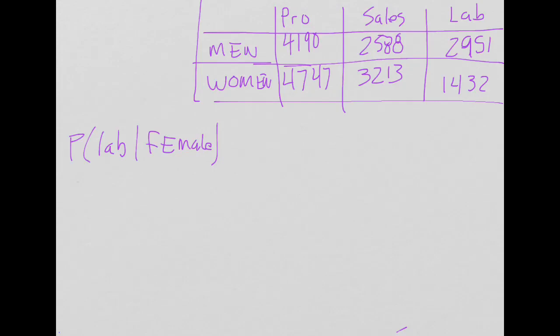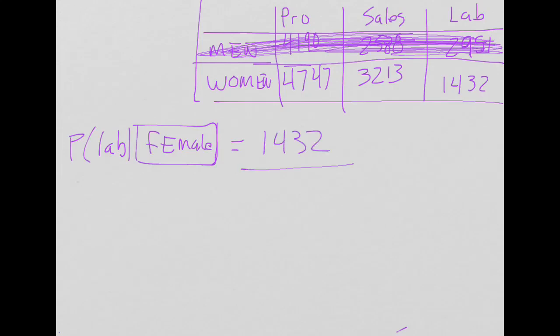Okay, 6C, very similar to 6B. Again, the condition that we're given is that we're looking at females only. So again, stick it to the man. Stick it to the men, I guess, this time. But we already found that denominator last time, so save ourselves some work. So now we just want to know, of the women, what's the probability of getting a laborer? Well, there are 1,432 laborers, and divide that again by the total number of women. I'm not going to write all the addition out. We just did it. Same thing as last time. Do that, and you should get 15.24%. 15.24% chance that you are a laborer, given you are a woman.